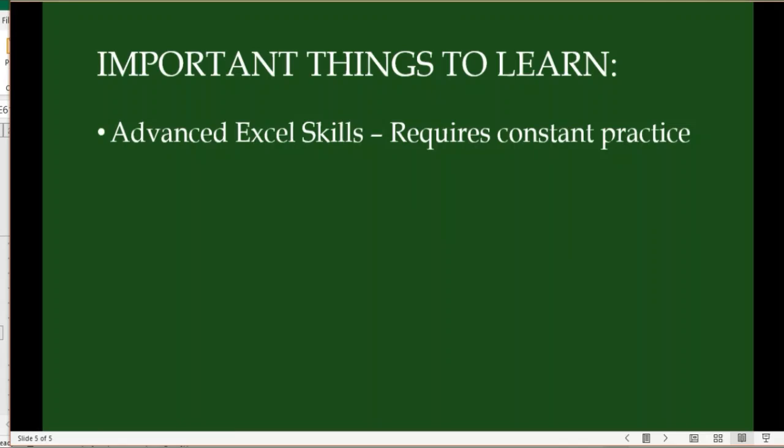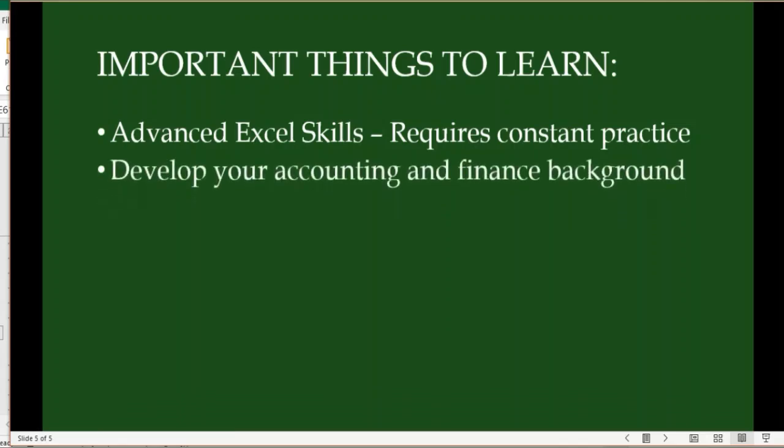The second thing that you need to develop is your accounting and finance knowledge. Of course, when you talk about accounting, you don't need to go and learn the accounting standards; those are for financial reporting purposes.